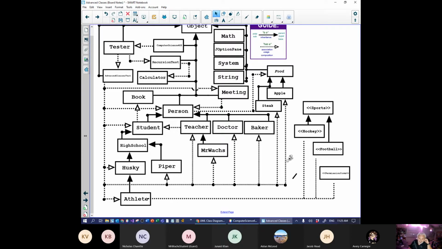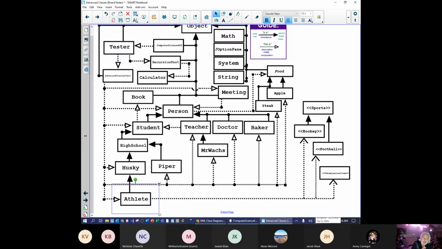Okay, you guys are seeing me draw as we go, so flip left to right. There it is. That's the style of arrowhead for interfaces. Okay. So the athlete class uses the hockey, football, and permission form interface.